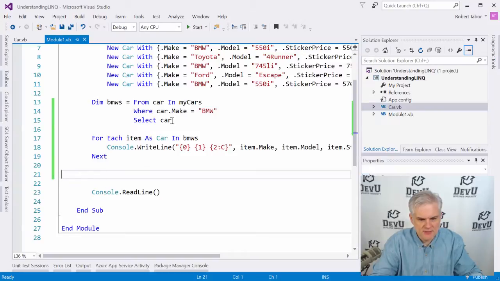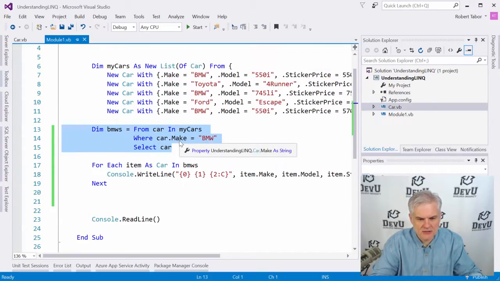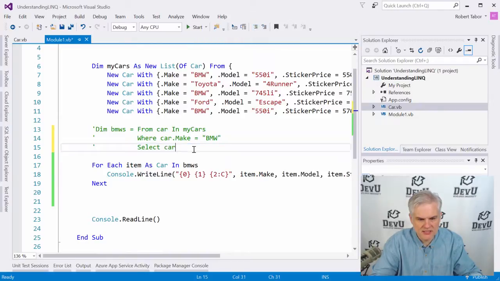Okay, so that's a simple case where we're just looking for and filtering by a single property of the objects inside of our collection. Let's make this a little more advanced.